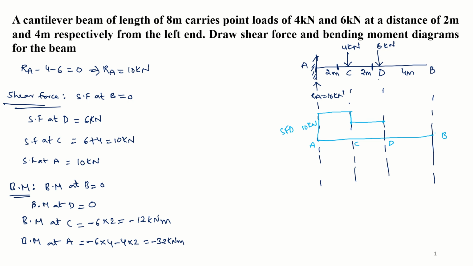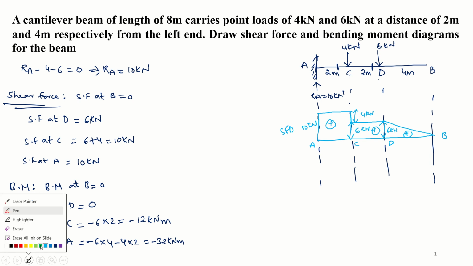And what is the shear force at B? 0. So from here to here you put a join. So this is plus, and what is this value? This value is 6 kilonewton. This value is also 6 kilonewton. This is also plus, this is also plus. So this remaining value would be obviously 4. Okay, 6 plus 4 is 10. So like this you draw the shear force diagram.